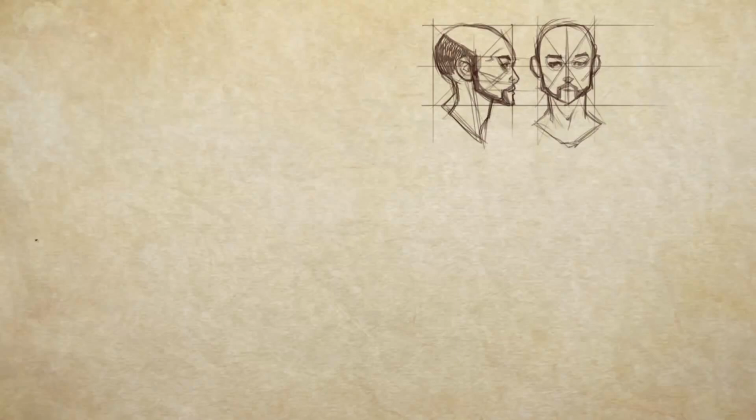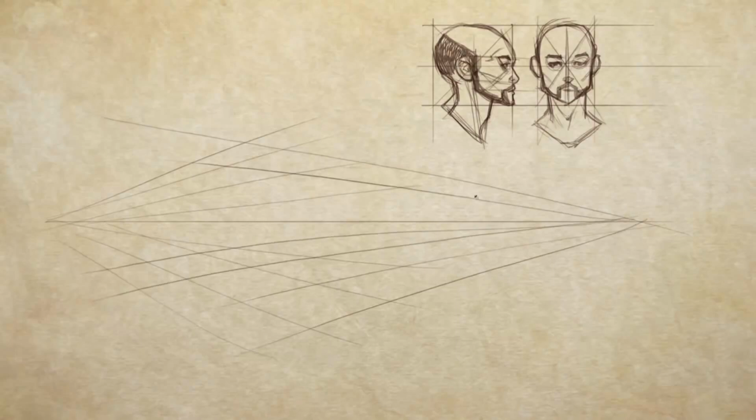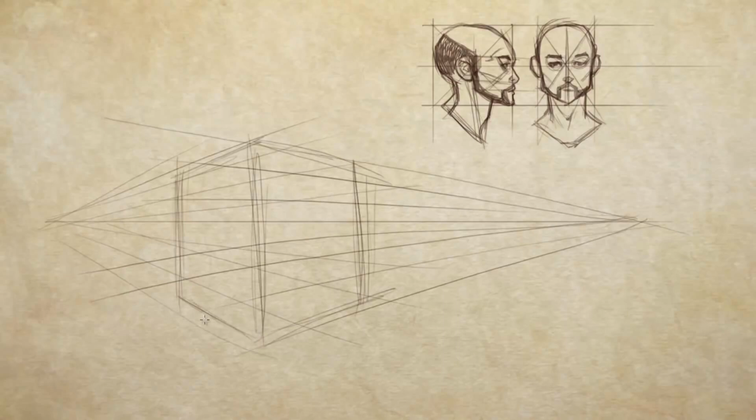So here we go with the actual head in perspective, and I'm treating this very loose because that's how I do it when I draw in perspective. I tend not to be super precise because I find for myself, and this is probably not even a good thing, when I do get too anal about things, I just slow down. And so it doesn't bother me that, for instance, these lines aren't perfectly straight. I'm almost doing that on purpose.